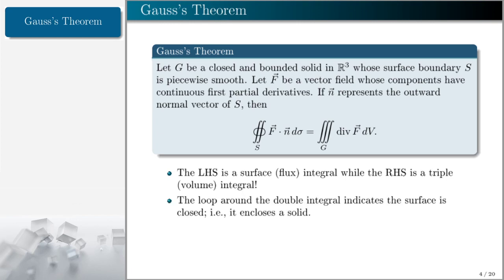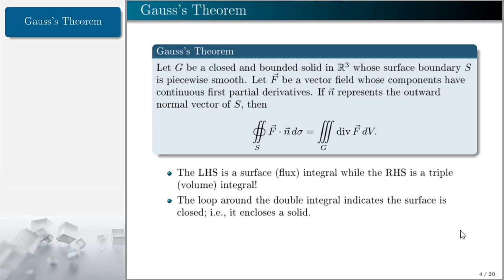Unfortunately, for us to be able to use Gauss's theorem, our surface should be closed because it should enclose a solid. And this is in particular to our notation where we used a loop with our surface integral that indicates that the surface that we are dealing with is closed.